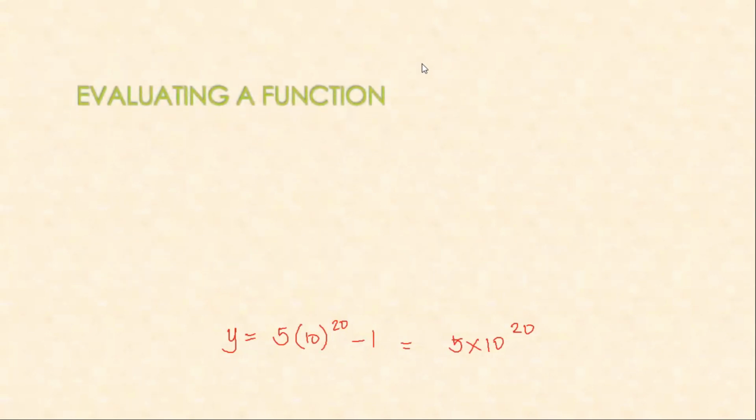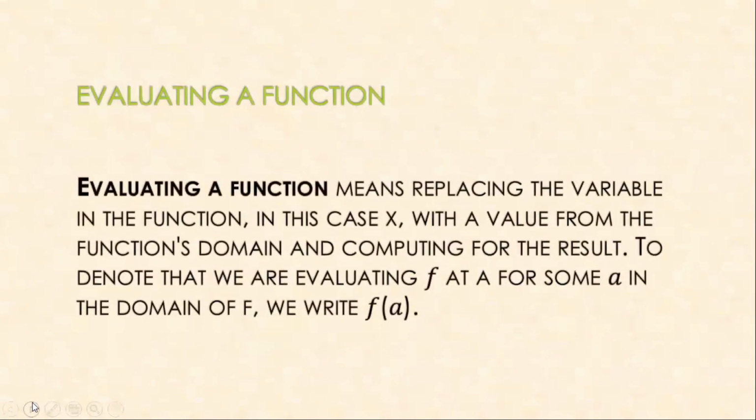So what is evaluating a function? Evaluating a function means replacing the variable in the function. So in the previous example, we replaced the variable x with a value of 10. So in this case, x with a value from the function's domain and computing for the result. We are evaluating f at a for some a in the domain of f. We write f of a. So the a here represents any value of your x.